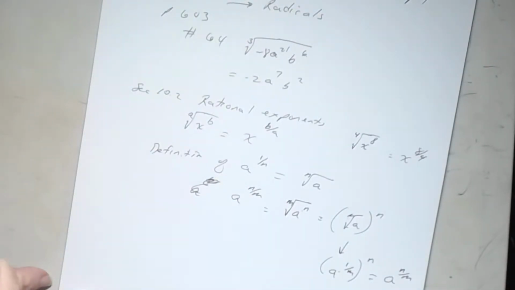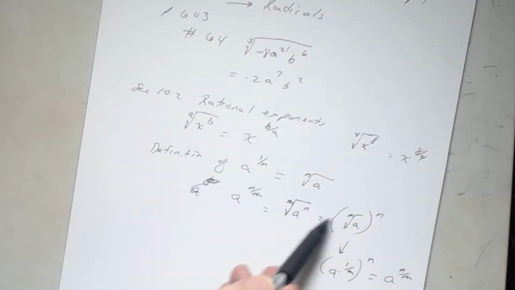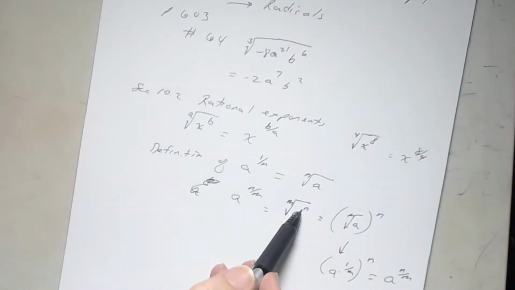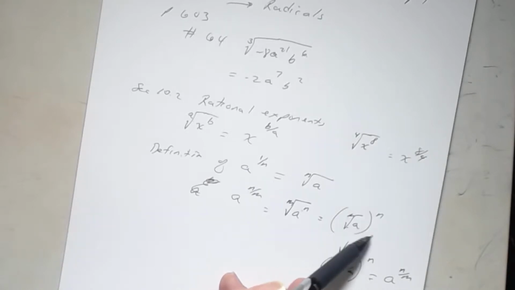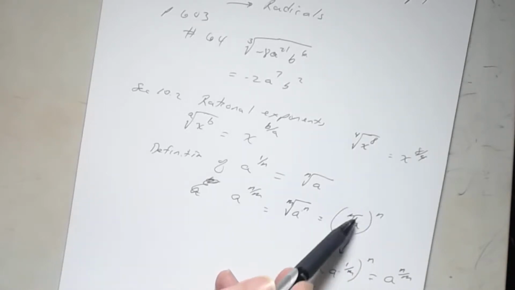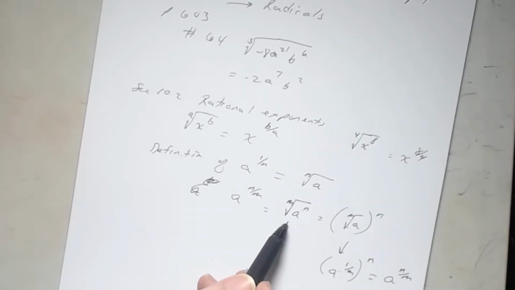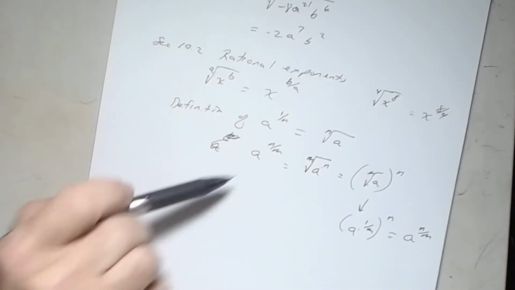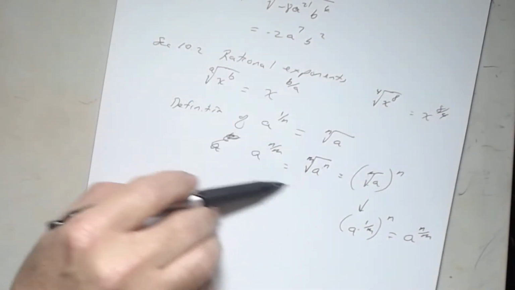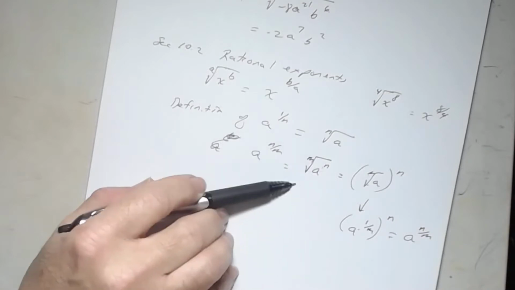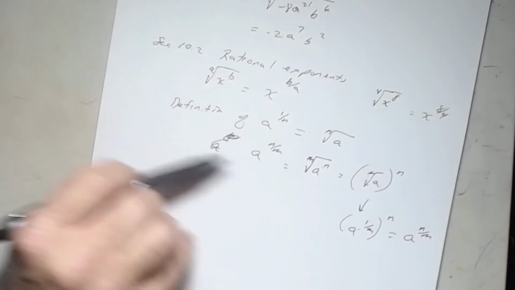Okay. So from there, you can see that in some cases, and it's going to be needed, you may want to rewrite the exponent on the outside. You're going to see where that's going to be important soon. All right. So a rational exponent, that's what this section is. The rational exponents you can always write as a radical. And you can always write a radical as rational exponents.